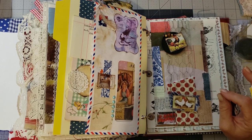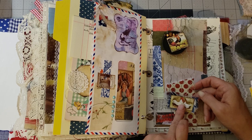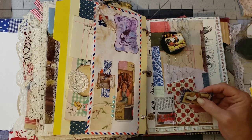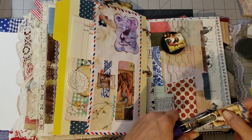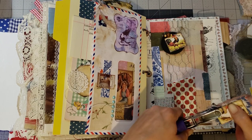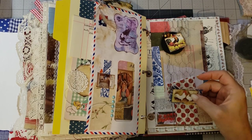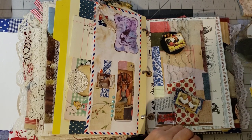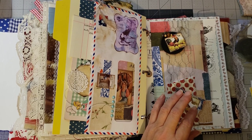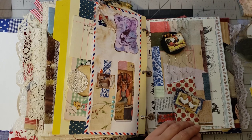I mean, I could get real tedious and stitch it on, but if I was gonna do that, I would have to hand stitch it. So maybe I do just need to punch a little hole here. I'm not sure if this will punch through the fabric, so we're gonna see. But it might, because we have the paper, the fabric's kind of sandwiched in the paper. So it might work. Hey, it did work. Look at that. Okay, so now I have somewhere in my little pile over here, I had an extra little piece of the jute twine. There we go. Nope, that's not it. There it is.